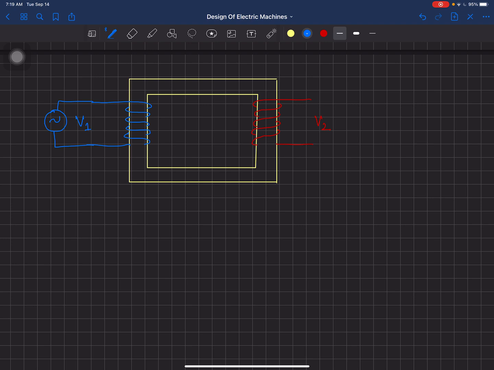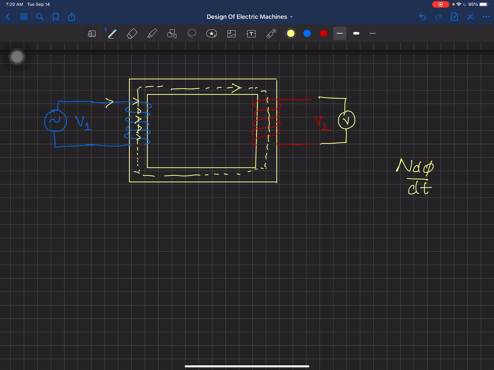Now, when a source is attached, I have no load attached over there. So what happens? Current is flowing over here. Supposedly I'm talking about the positive cycle. This is the current flowing over there. Because of this, the flux starts to flow, and this is the direction of flux flow. Because of N d phi by dt, we already know that, there is going to be a voltage induced over there. If I connect a voltmeter supposedly over here, I'm going to get that voltage.